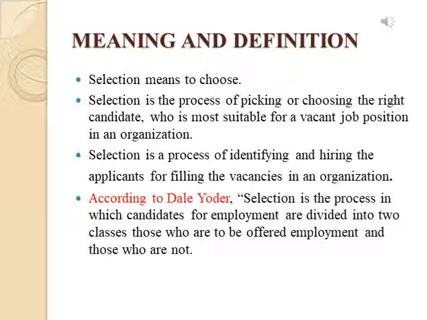In simple language, selection means to choose. It means picking up the right candidate from the pool of candidates, the person who is most suitable for the vacant job position in the organization. It is a process of identifying and hiring the applicants for filling the various positions which are vacant in an organization. It is basically dividing the candidates into two classes: the classes which are to be offered employment and the classes which are not to be offered the employment.